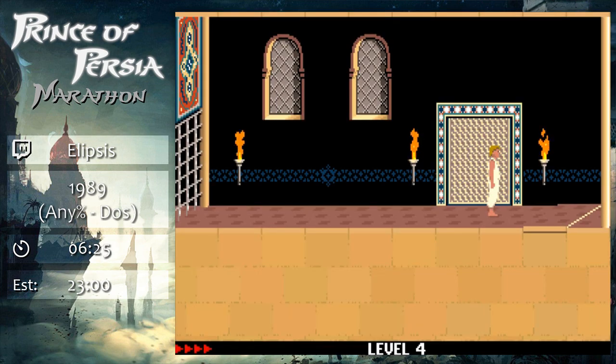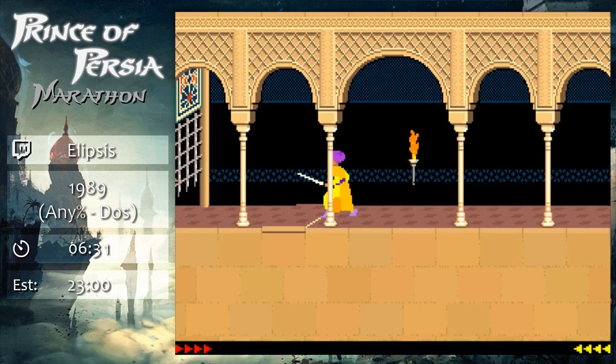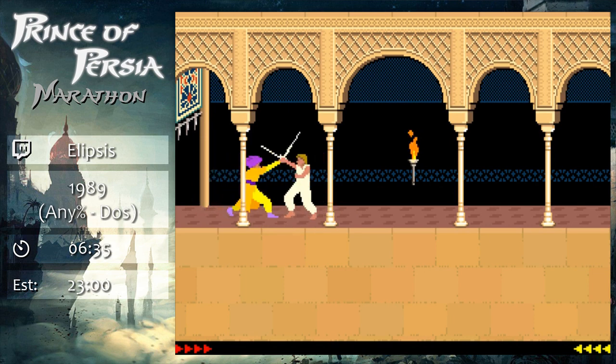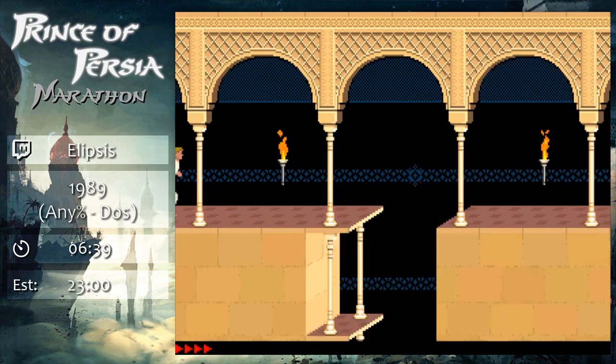Alright, here's a cool move. So we do a frog hop, 1, 2 frog hops, and then a left-right to manipulate that guard to step on that tile to open this gate way before we're supposed to. And then that's fine. He's done. He helped us out. He can live.